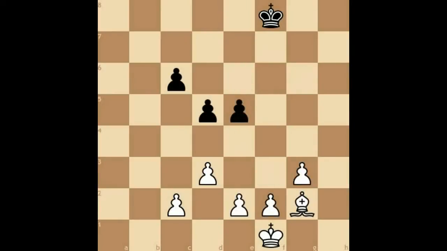And this brings us to the idea of undermining a center. Here we can see that white has allowed black to build a pawn center, but he can proceed to undermine this center with the move c4, attacking the pawn on d5 and c6.